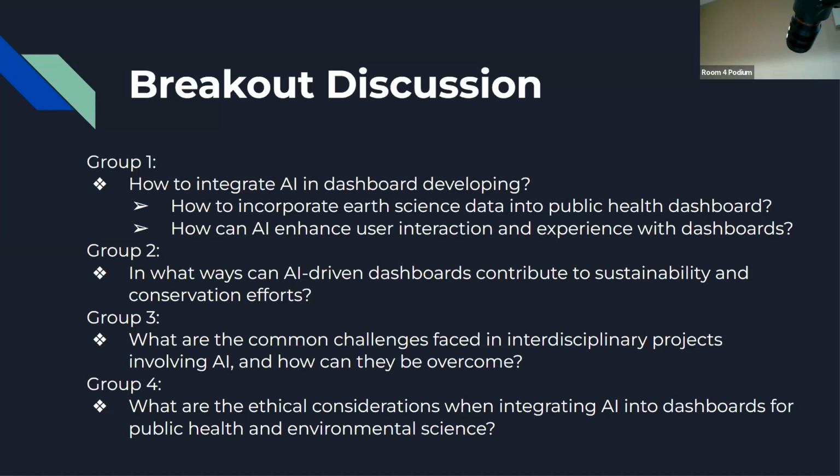So let me see what else we put here. Incorporating AI into a dashboard itself. We're talking about training and inference here. I think we talked a bit about this: training ahead of time and using inference in the dashboard. We even brought up the idea of a chatbot in the dashboard.